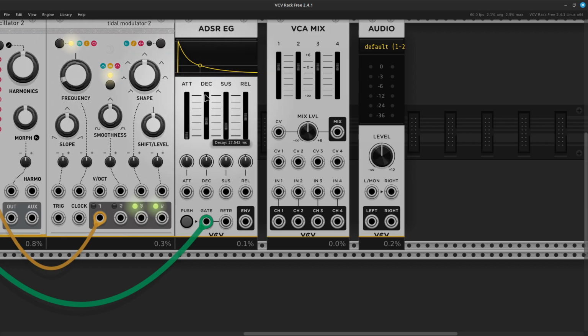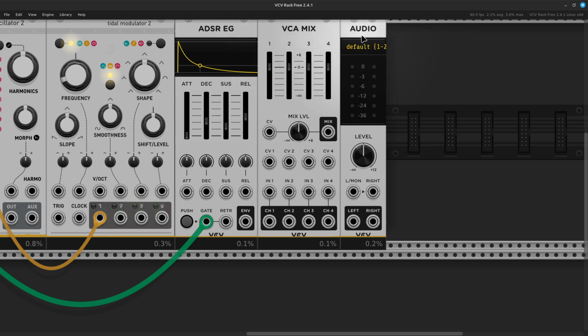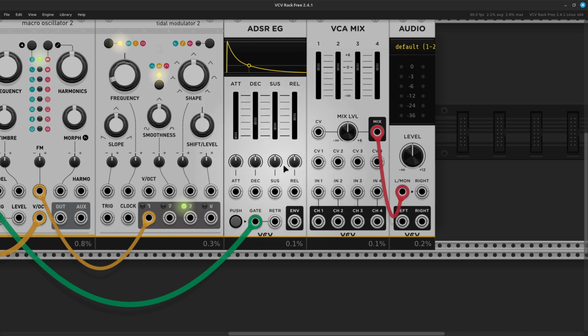So amplitude modulation, we can use the mixer here. Take the audio out. This way, a gate's already hooked up to the envelope generator. The envelope generator is going to govern the mixer.